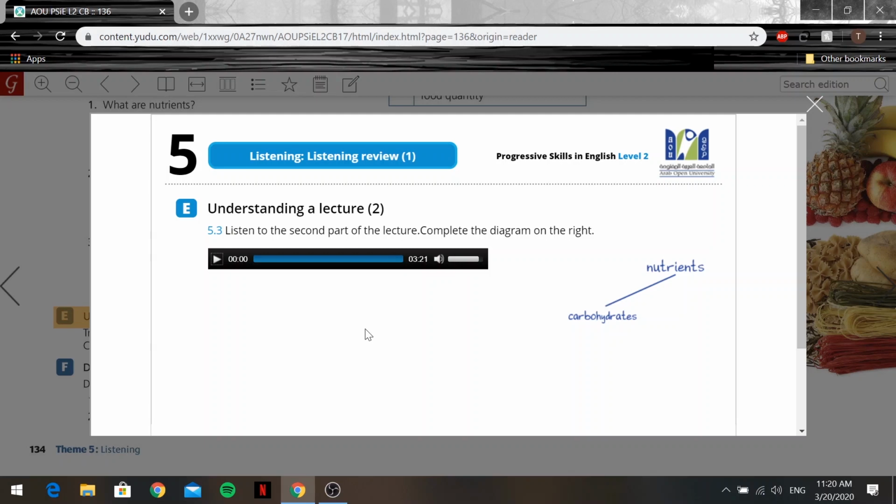Then we have fats. Fats are important, contrary to popular belief. I know a lot of people think that fats are bad, but they are not. There are essential fats, and there is more than one type of fat, but we won't get into that now, right? They help with hormones, and hormones are basically messengers throughout the body that send messages and help the body function properly, without going into too much detail.